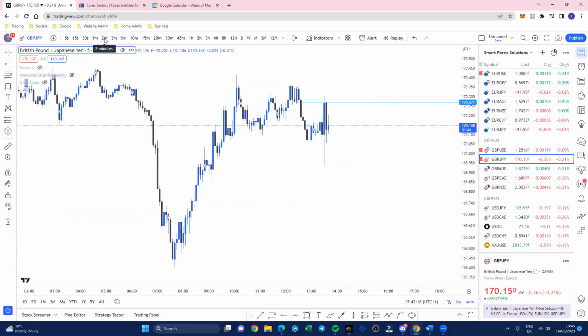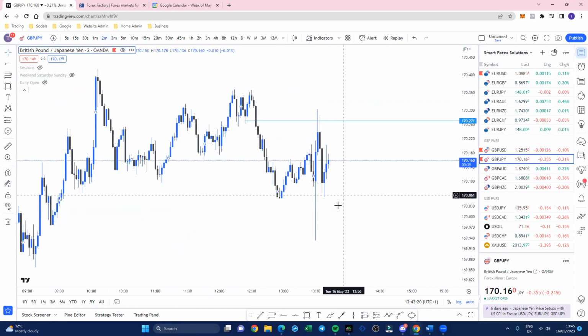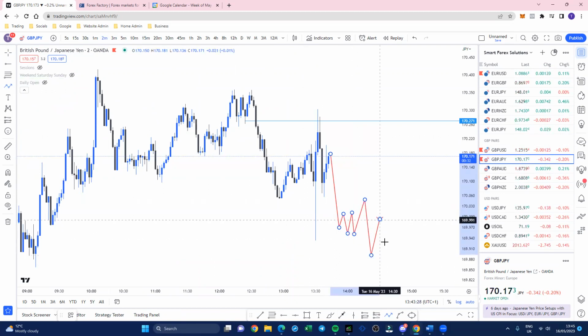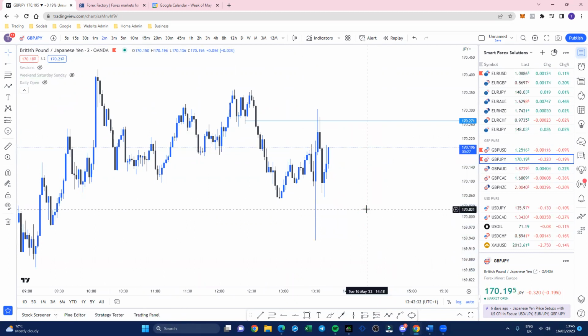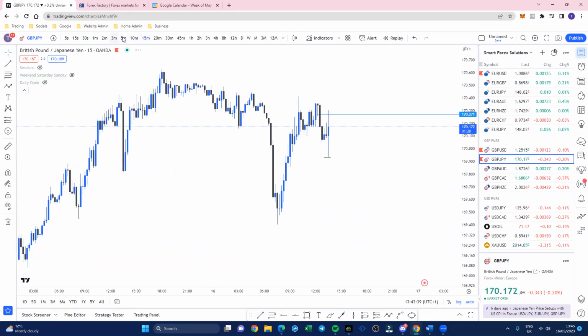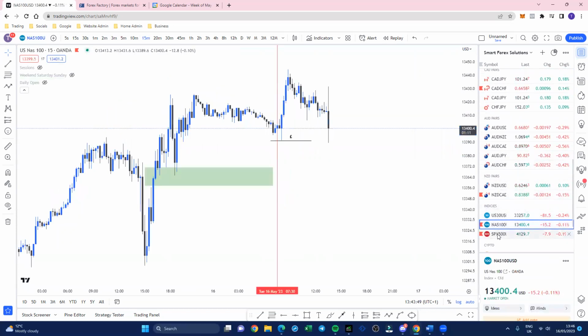So that was obviously a news play, could work out there, pretty nice. Now I would probably say follow it down, see if we can close below here, and then hopefully we create some more liquidity, and then we get another continuation move down. That would be the way I would try and plot my way into that one. I'd like to see us maybe come lower to here, just to give me a bit more confidence, because we could just carry on pushing higher, and we have still got the London session high and low and things like that. So yeah, we'll see where that goes.